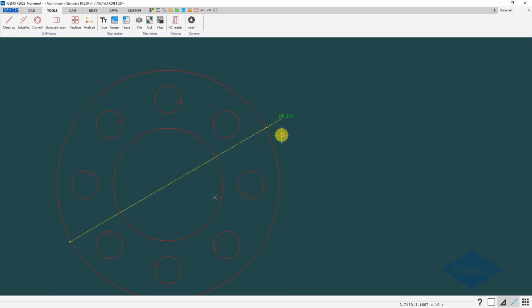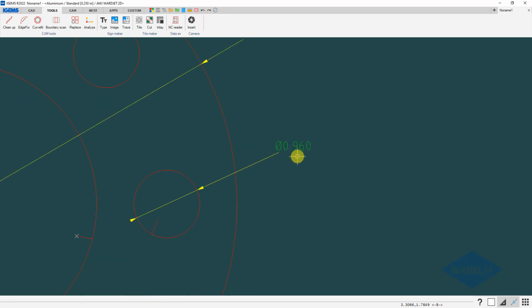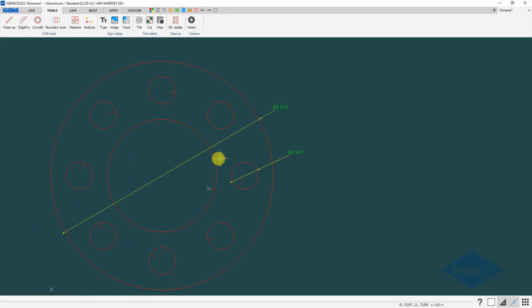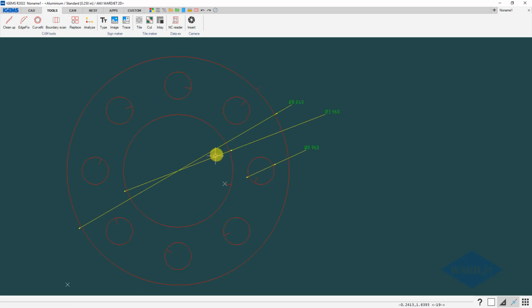So we'll want to take that into account when we're recreating our part geometry here. So similar thing on these holes. These are 960, so must be 1-inch diameter holes there, and we've got a 4-inch diameter hole on the ID there.